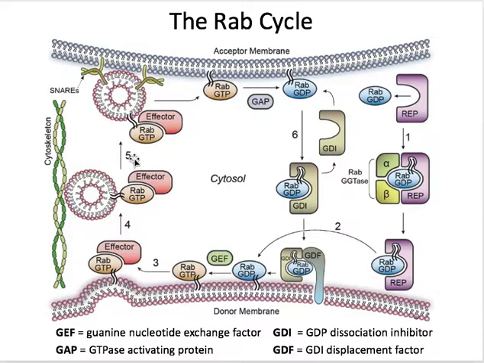Okay, so once this vesicle binds the acceptor membrane, now the Rab is done with its job, and so the complex will dissociate. The Rab is now going to be in its GTP form, but we don't need it to be active anymore. Now the enzyme called the GAP will come in, and again, this GAP is what hydrolyzes GTP to GDP. Now Rab is in its GDP form, and when it's in that form, it does not actually like to be associated with the membrane. Okay, it's less stable. It's much more stable when it's in its GTP form associated with the membrane.